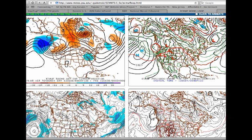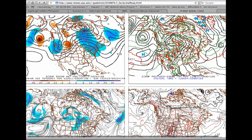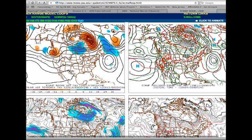By this weekend, though, temperatures are really going to warm up as an upper level ridge builds into the northern mid-Atlantic. Temperatures return once again into the lower to mid 80s along the coast, mid to upper 80s over the interior and along the urban corridor, especially the Philadelphia metropolitan area. Important note, look at the winds at the mid-levels returning to the southwest. That means that basically humidity will take a nice rebound by this weekend. And as we head towards the rest of next week, a powerful heat ridge will start to take hold over much of the eastern United States, leading to temperatures rebounding into the mid to upper 80s for highs throughout the region and a marked increase in humidity.